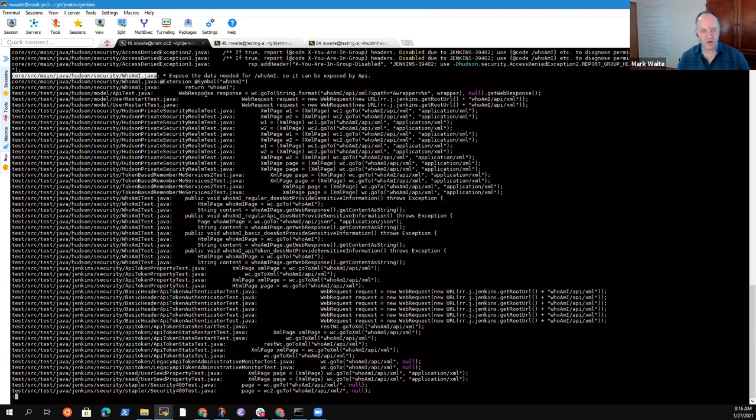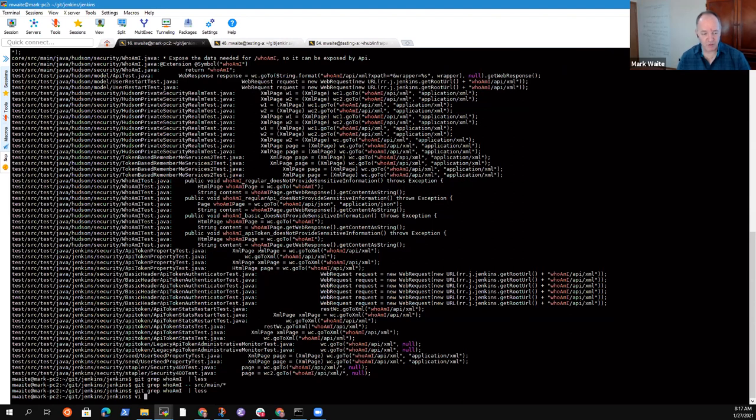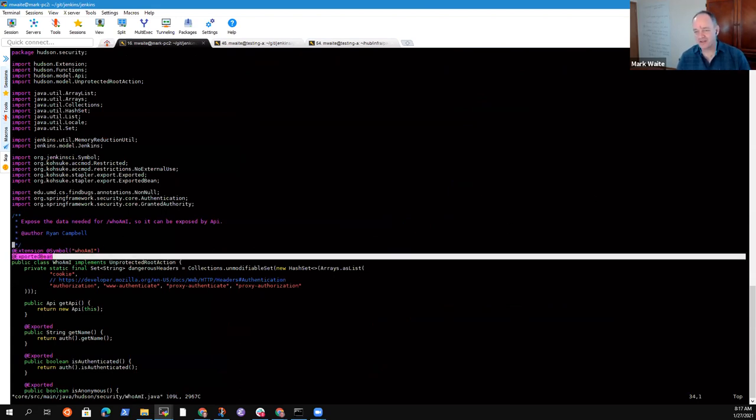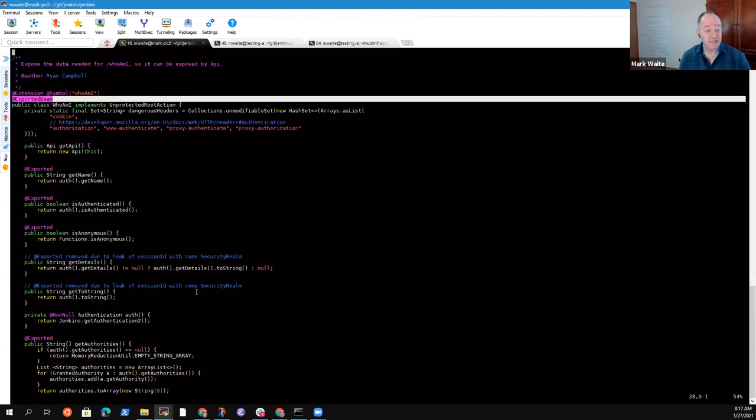So, and here we see, so now, I think if we were to review that, we would see. So this has the convenience that it is an exported bean, right? So what we had discussed earlier, this one's an exported bean. That is, if I understand correctly, definitely one way to detect a REST API.